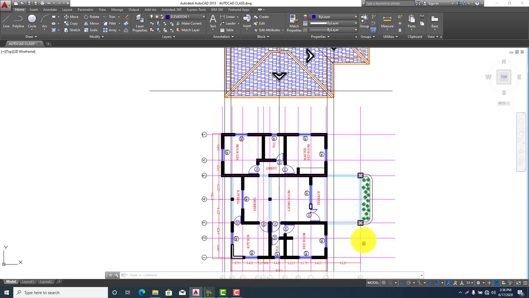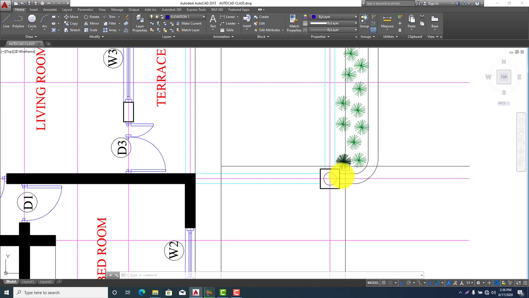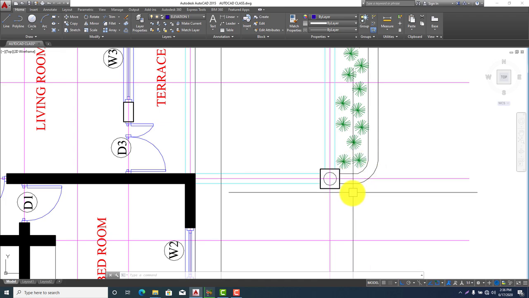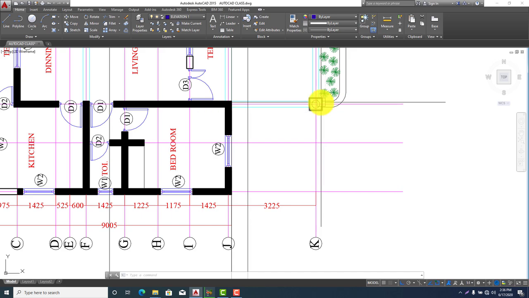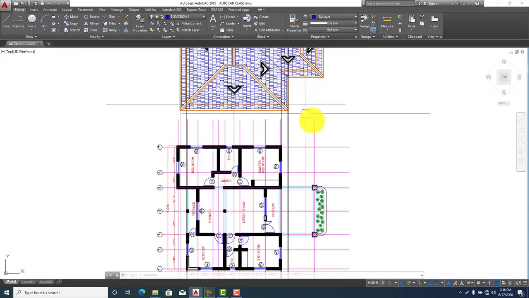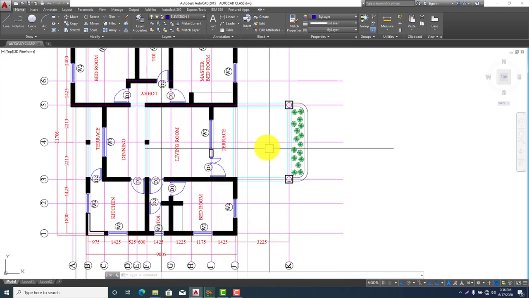So like I said, we are also supposed to see this part, so we are also supposed to indicate that. And if you can remember from the very first tutorial when we were drawing our roof, we picked our roof edge from this. We assumed that this is our roof wall before we added the overhang of 600. So that is where we are supposed to place our wall first, so that we'll be able to show this column in the elevation also.